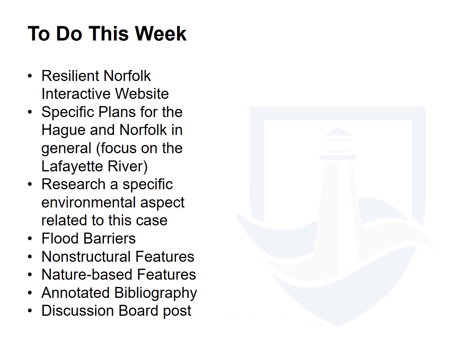So to do this week, first of all, check out the Resilient Norfolk interactive website. There's a video in there I want you to take a look at, and I want you to kind of click on all the different aspects and see what the different plans are for the 5 main areas of focus for this. I want you to specifically look up the plan that we have for Norfolk, or for the Hague, and then look at the plans for Norfolk in general. I'd like you to focus on the Lafayette River, but I want you to pick a specific area of this and consider the environmental aspects related to this.